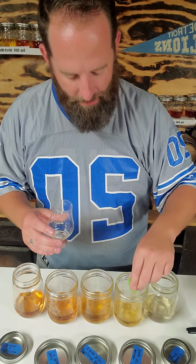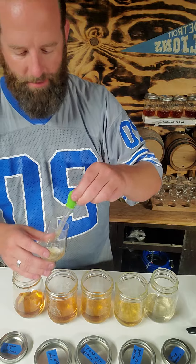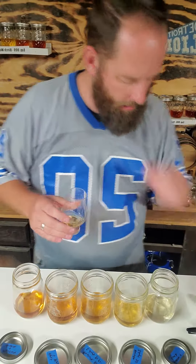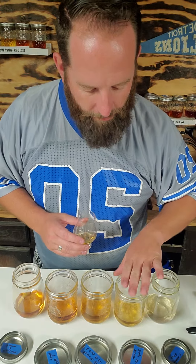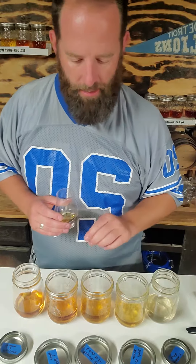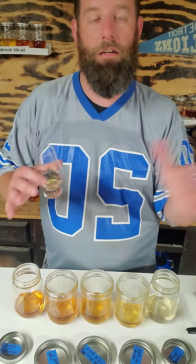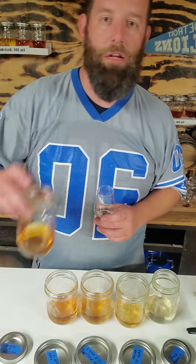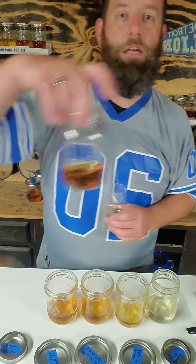We're going to do about five milliliters of each. You'll see each of these are a different color — I'll explain that in a little bit. What we have here is the vacuum in a cold chamber, so I basically put it in a freezer. This is the vacuum by itself, and this is the pressure pot that was on for two days. This right here is the heat and pressure — I put it in a warming blanket for two days at 30 PSI. And this one, which is the darkest, had an interval: every two hours I'd swap it from vacuum into the pressure pot. Everything was aged for two days.